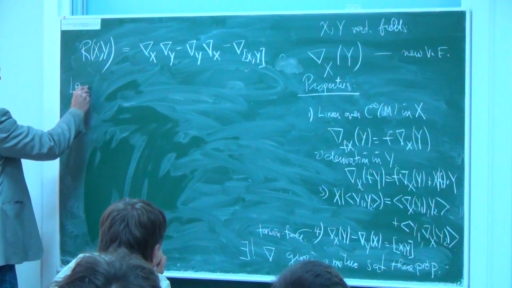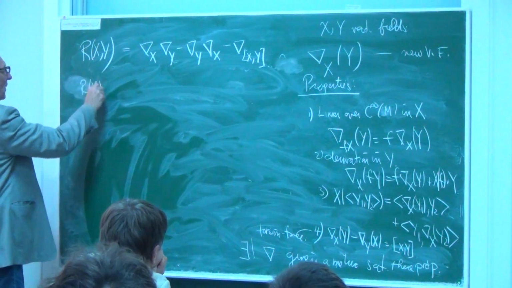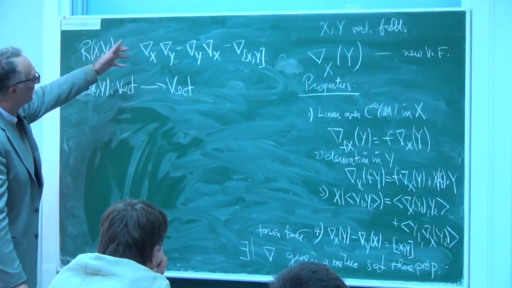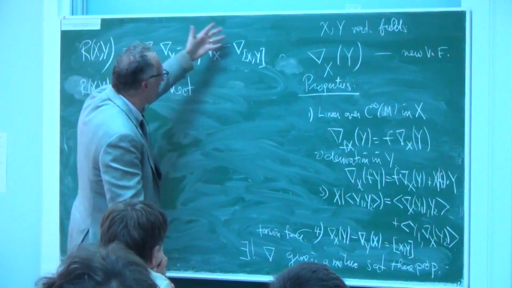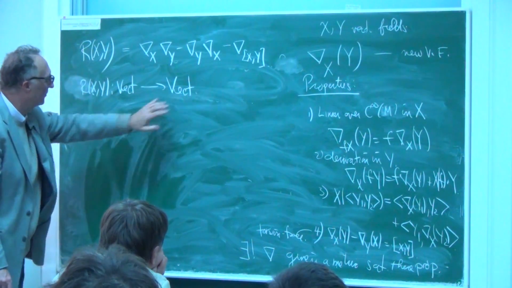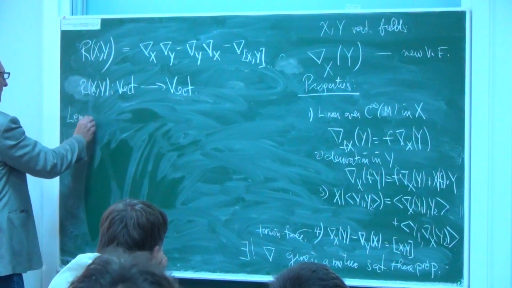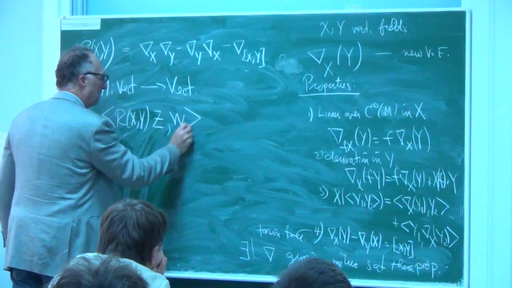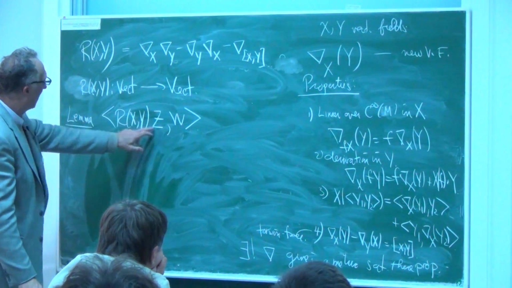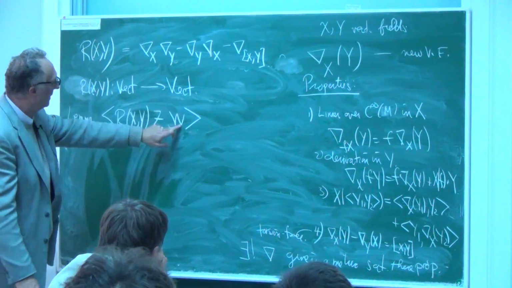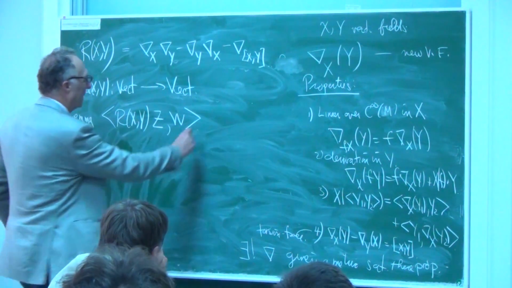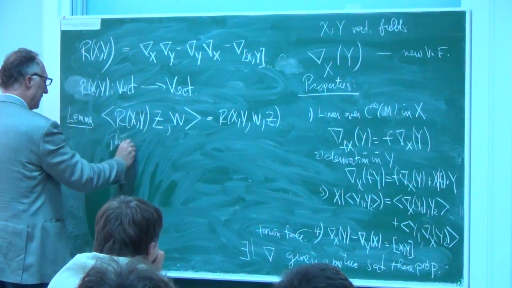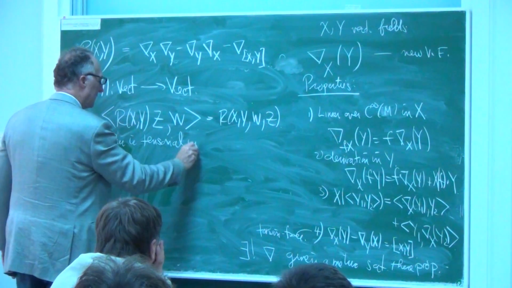So a little lemma. So what is this? This is a map, R of x, y, takes vector fields to vector fields. So if you have a vector field z and you apply all these covariant derivatives to z, you will get another vector field. So this operation takes vector fields to vector fields. It turns out that, well, let's write down the full 4 tensor. Let's consider this operation. So apply R of x, y to a vector field z, you get another vector field z prime, and take the inner product of that using the metric with w, and that's called R(x, y, w, z). And the lemma says this is tensorial in all 4 indices.